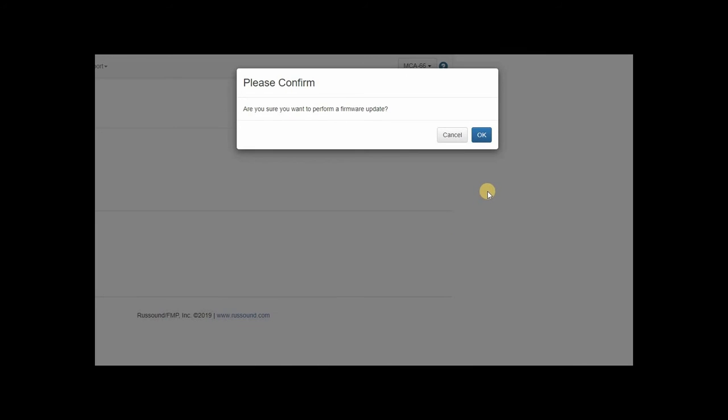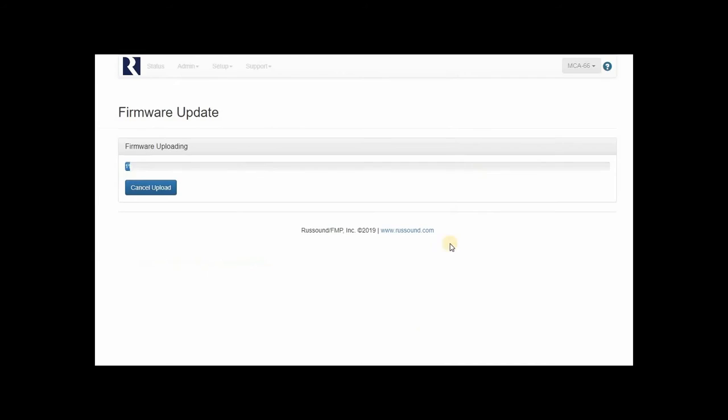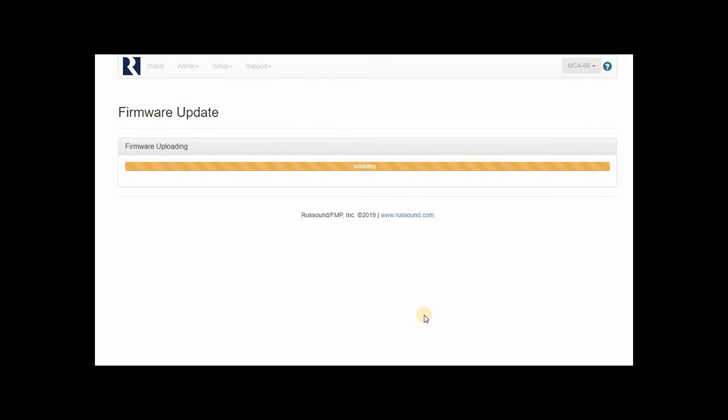We'll once again get a confirmation asking us if we want to perform this update, and we will say yes. Now we'll be greeted with a loading bar as the update uploads to the system. And then it will do a quick verification process to make sure this file is compatible with the MCA. Once this is done, the MCA will just simply go into the update process like it did earlier, and the power LED will start to rapidly flash just like we saw earlier. This is really no different than doing a web update, the only difference being instead of letting the MCA fetch the update for us, we have manually served this update up to the MCA, and then the MCA updates. So that's option number two, file update.